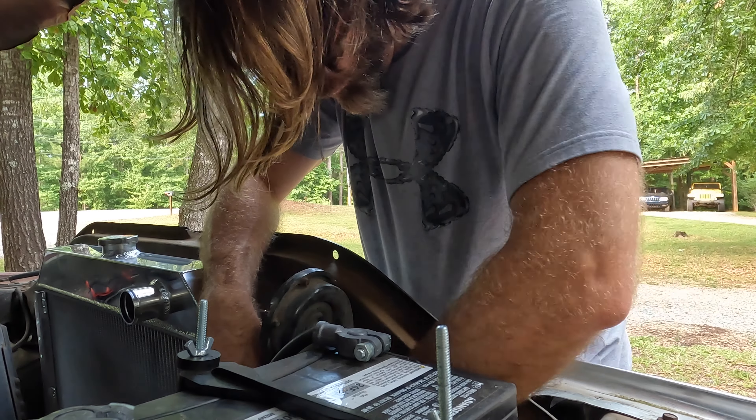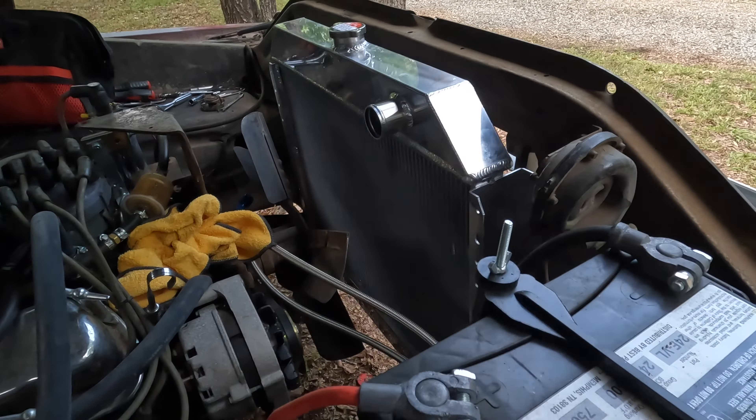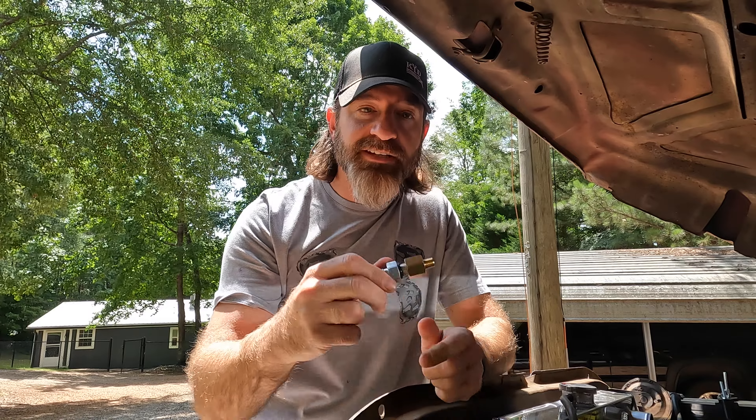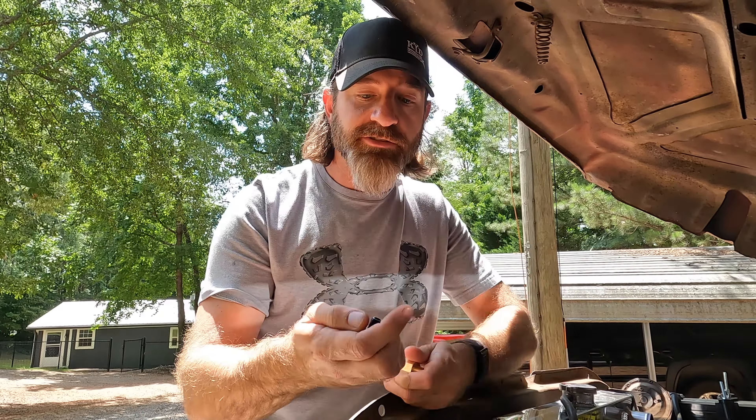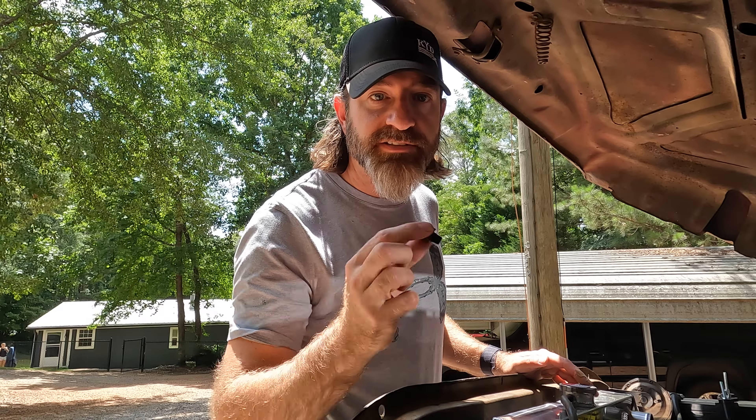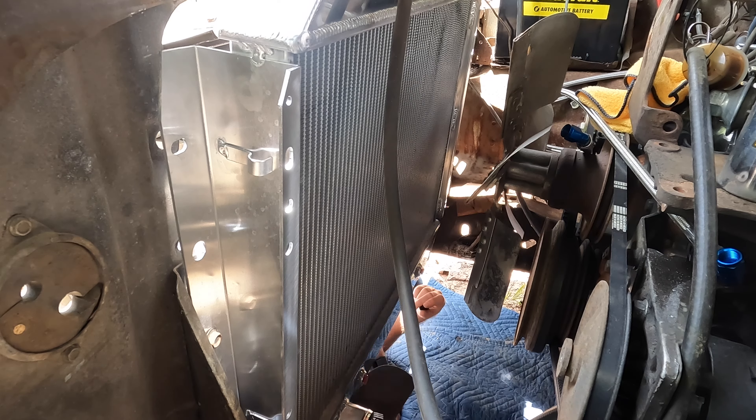I went ahead and set the radiator in there anyway — it's just sitting around. This week I'll go to Summit, get the fittings for the transmission lines, pop those on, and this thing should be back on the road. So I just got back from Summit. I needed transmission fittings — the old radiator had an adapter to go to the AN fitting for the transmission line, but now I have a much simpler setup. I'm going to crawl under, put these on, then change the thermostat since I had all that crud circulating through it, and then we'll get this thing back on the road.